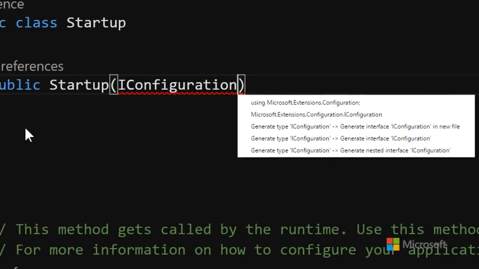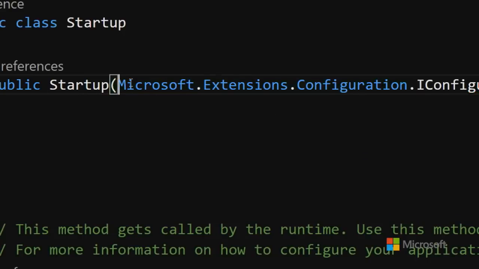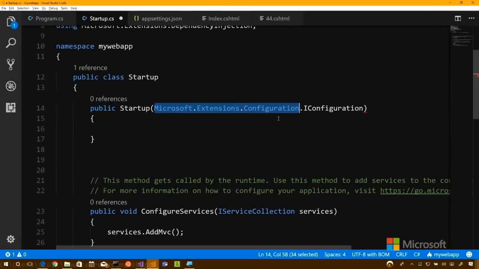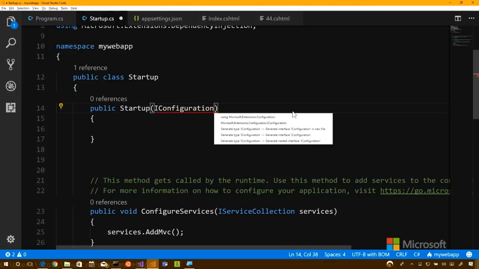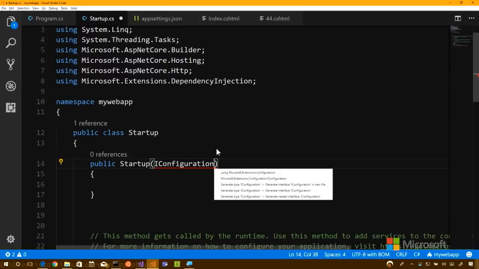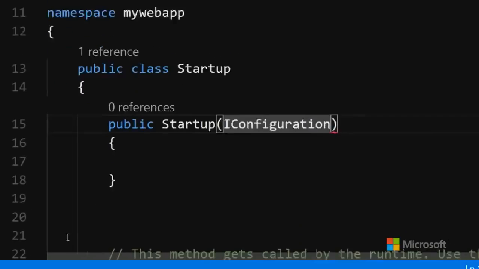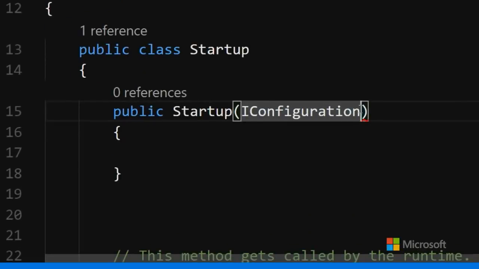And there's actually two options. You can add the using statement or fully express it, almost like a path, like C:\, whatever. It's the full path to IConfiguration. That wouldn't make it available to the entire program, and we'd have to do that every single time we used it. Exactly, good point. So we'll say using, and then watch up here on line 8. See? Ta-da. It just drops in there automatically. So our startup class is going to need IConfiguration, and we can call it whatever, call it config.